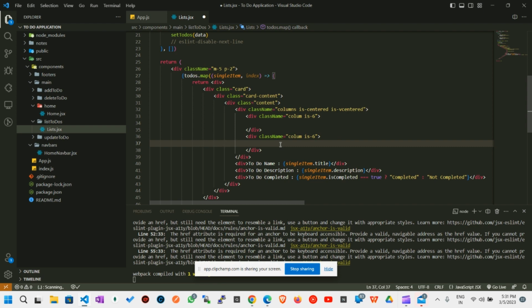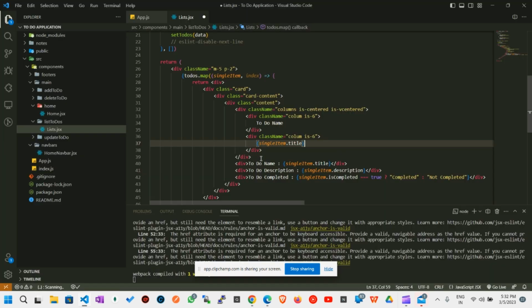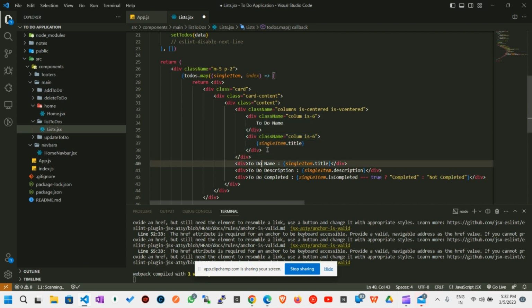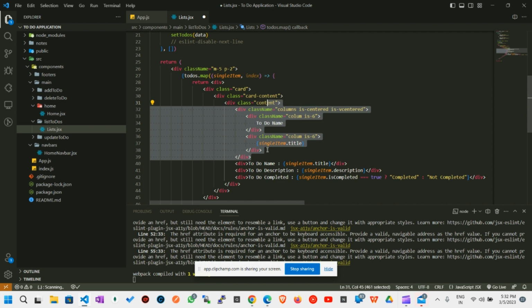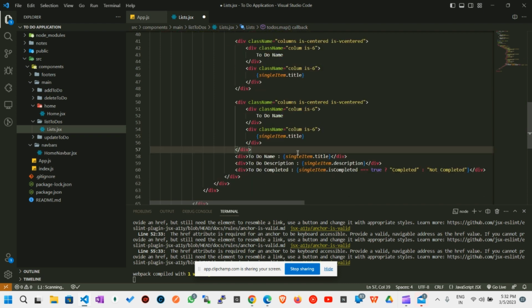Okay, column 6. This is one component here, this is another, and this is the third.